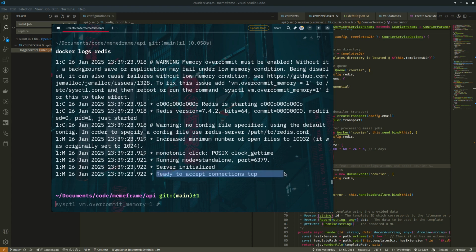So at least it's ready to accept connections. So let me try again.